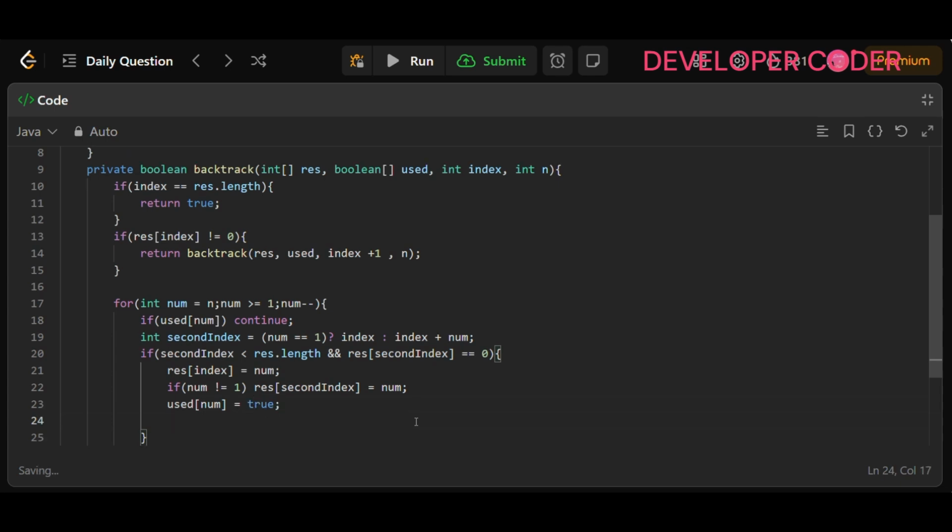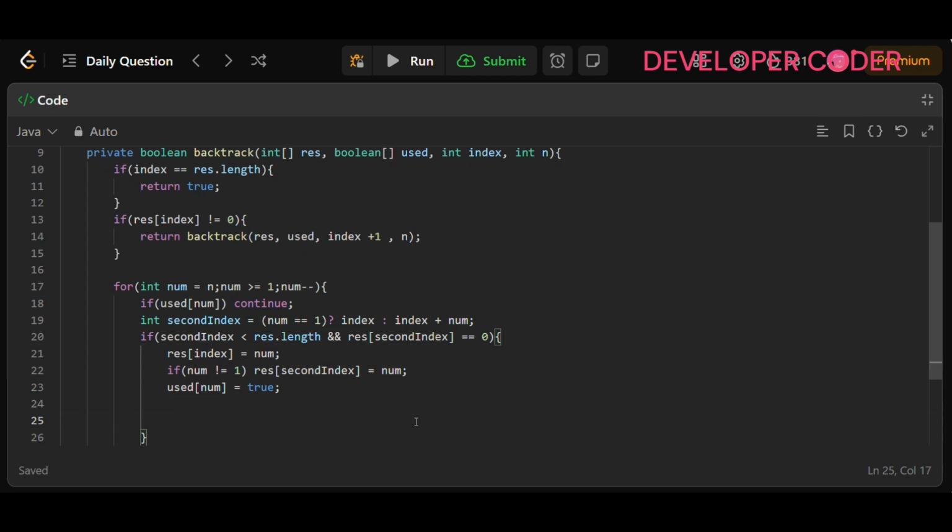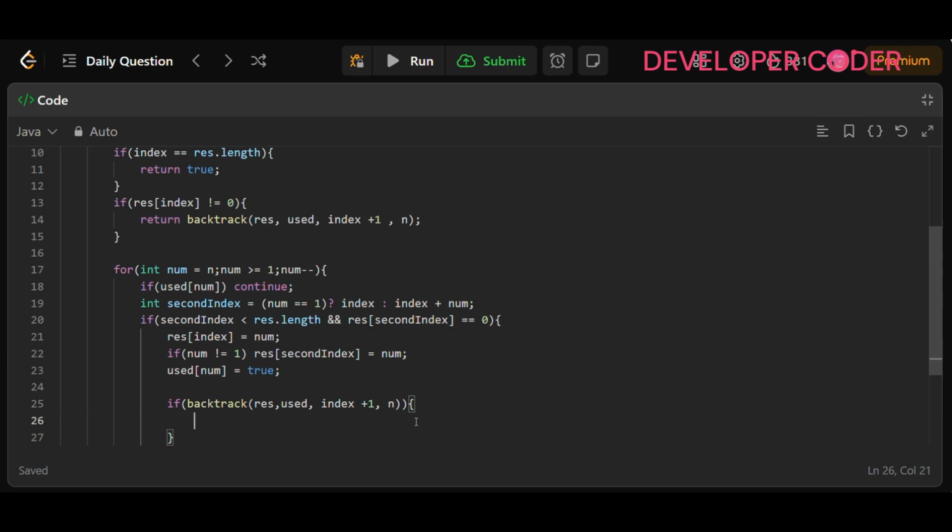Now I will check if backtrack. I'm going to call this backtrack, and here I'm going to pass result, used, and next index plus 1, and n.